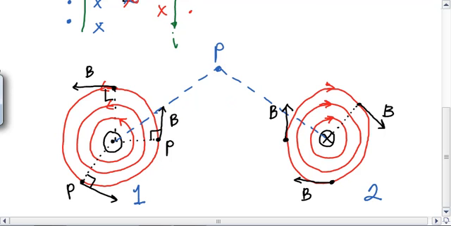So at point P, what's the direction of the magnetic field due to I1? So imagine that concentric circle passing through point P. So you imagine that concentric circle got to be tangent to that line, up and to the left like that. So I'll call that B1 because that's the magnetic field of that guy right there.